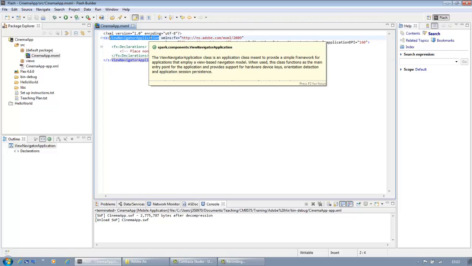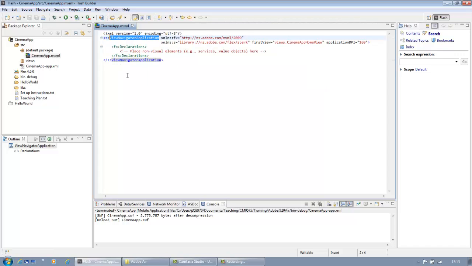So you've got your Flex library and you've got your Spark library, and they contain all the elements that you need to be able to create things like user interface components such as buttons, labels, grids, lists. They also allow you to work with things like variables, strings, booleans, integers, etc., etc. If you didn't have a reference to these libraries, then you couldn't use any of the elements within there, basically.